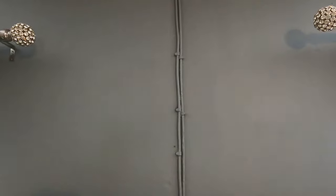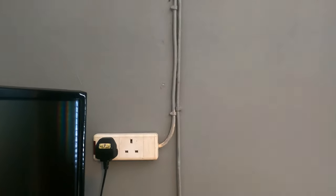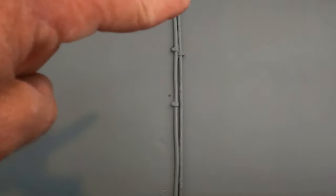But I want to hide those cables. They're looking a bit ugly there, just coming down there. One's the aerial and one's electric, as you can see there. But really, when the telly goes back like that, I just don't want to be seeing those cables there. So I'm going to show you how to chase out and make good.